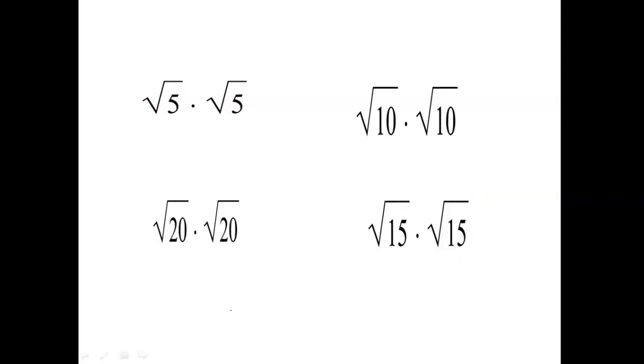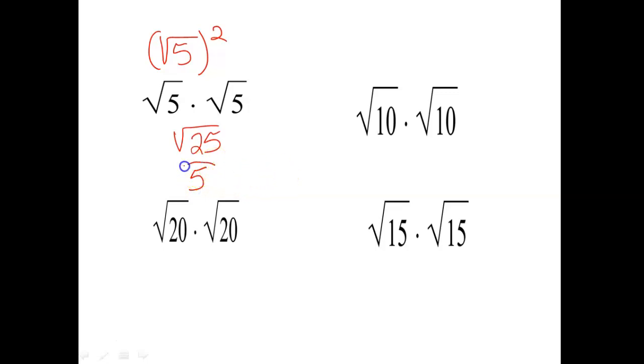All right, so I noticed that you guys are having trouble with multiplying your radicals. Don't forget that you're going to end up with a problem that might have the square root of 5 squared, okay? The square root of 5 squared is the same as saying square root of 5 times square root of 5. The square root of 5 times square root of 5 is the square root of 25. What is the square root of 25?